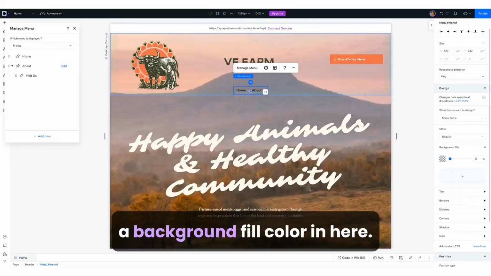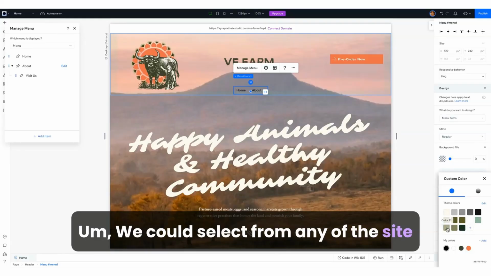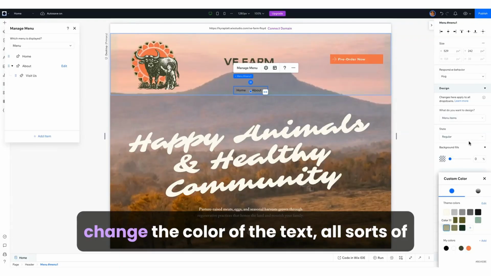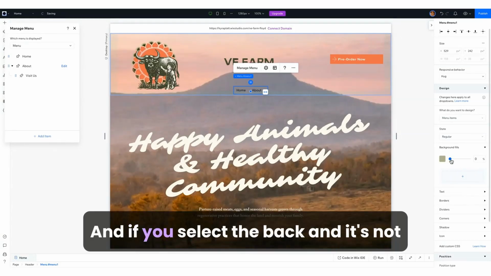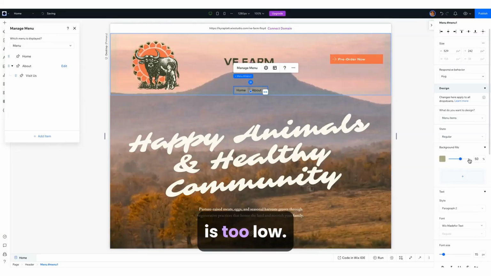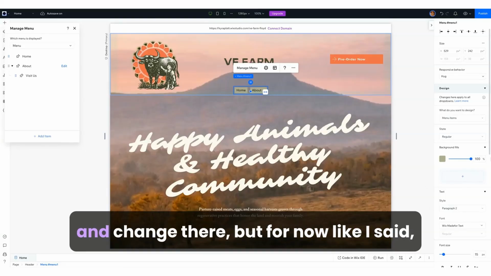If we wanted to add a background fill color in here, we could select from any of the site styles as a background. We can round the corners, we can change the color of the text, all sorts of stuff, as well as the fonts. And if you select a background and it's not showing up, it's likely because the opacity is too low. So a couple of quirks to think about and change there.